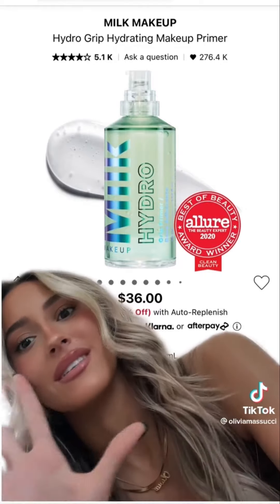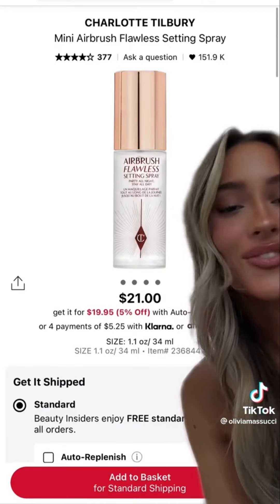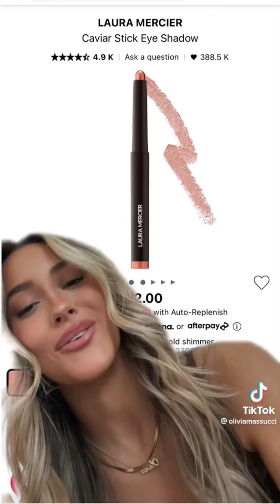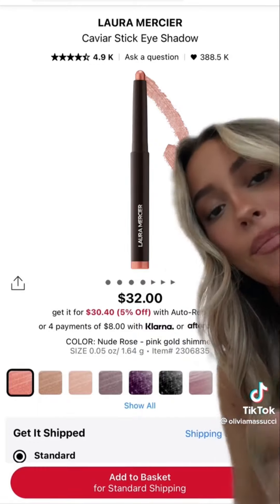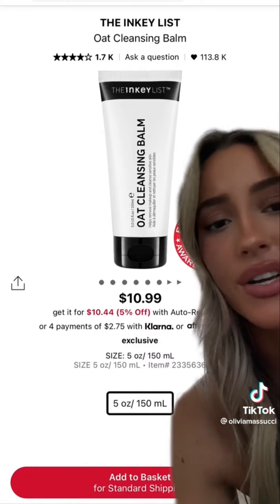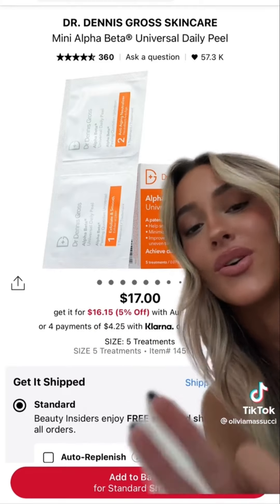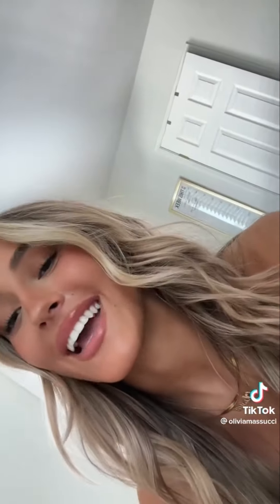You don't necessarily need a primer, but when my skin's not the best and I need makeup to cling on, this is the only primer that works for me. And we all know this is the best setting spray — I've tried many and this is the only one that locks my makeup in while keeping it glowy and refreshed. If you don't do much eyeshadow but want to look like you put in effort, Laura Mercier eyeshadow sticks are key — so many beautiful colors. For skincare, the Inky List Oat Cleansing Balm is my favorite for removing makeup, and I love that it comes in a tube. These are also the only pimple patches that work for me — let me know if you try any of these!